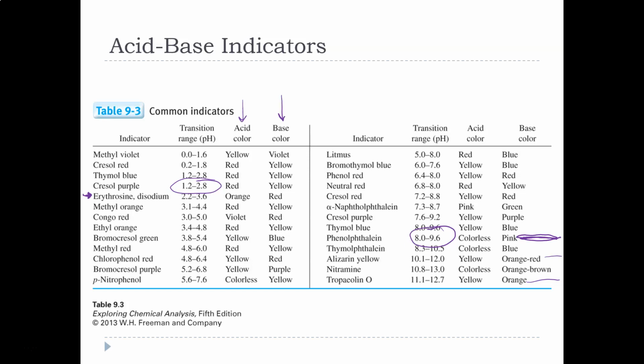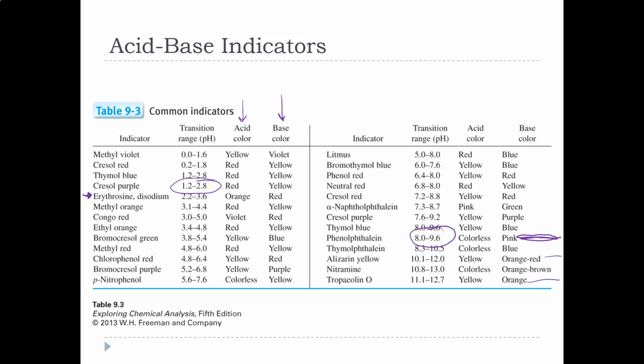But for right now, just understand that acid-base indicators are just a chemical. When it's in its weak acid form, it's one color, and in its weak base form, it's another color. And because of that, it got chosen to be an indicator because it changes color, and we can predict when it's going to change color. So we select it in the moments that we need it to do that.